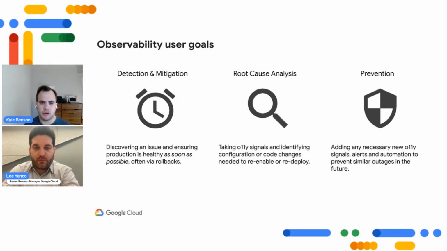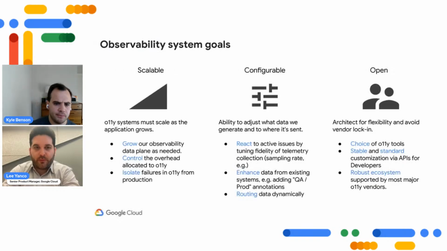Prior to joining Google, I worked on an automation tool set, and one of my favorite things was always being able to help customers figure out how to remediate and automate things quickly. That always led me back to what are the signals coming out of a system, and how do we actually help make those useful for people. So when we think about observability goals, we also have system goals.